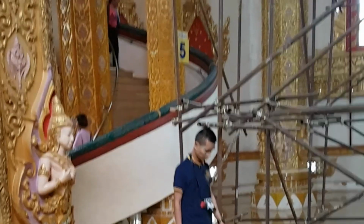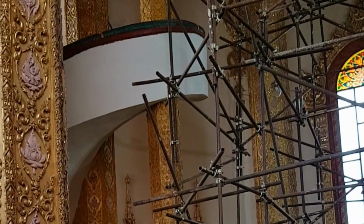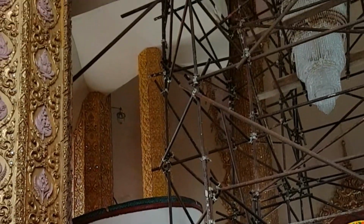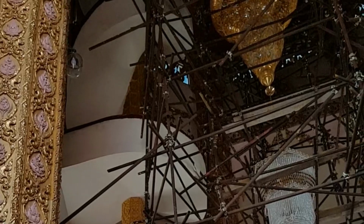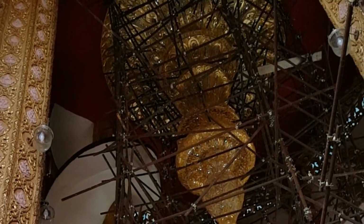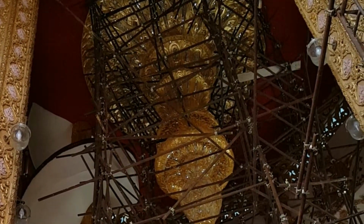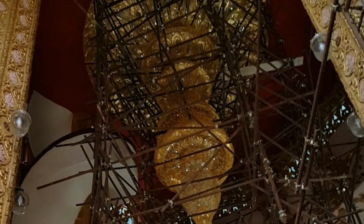Very beautiful. Okay, so we've skipped a little bit. We've been up and now we're coming down. I didn't do much in the way of photography when up there out of respect, because it's a very holy place. But you can see how far up it goes, on and on and on. Above that, central, I don't know what you call that hanging thing.